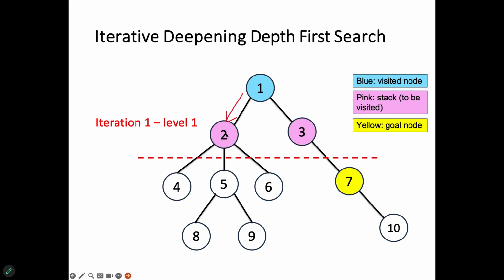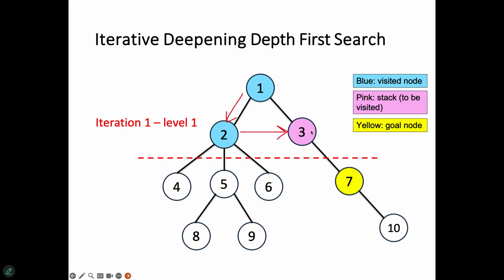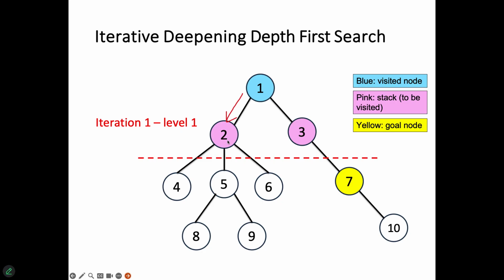Now, in depth-first search, if you remember, we were continuing here, right? But can I do it now? We have a limit at each iteration. At iteration 1, I'm at level 1, so I can't go any deeper, okay? Instead, I call it visited. At each level or iteration, ignore what is in the levels below. Only consider everything that is on top of or above this dashed red line.